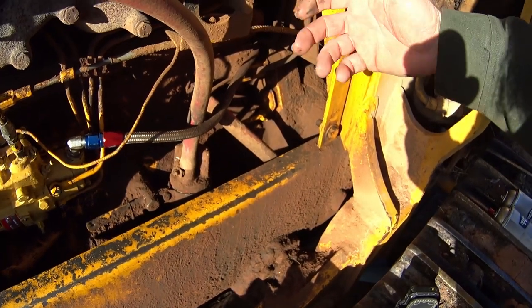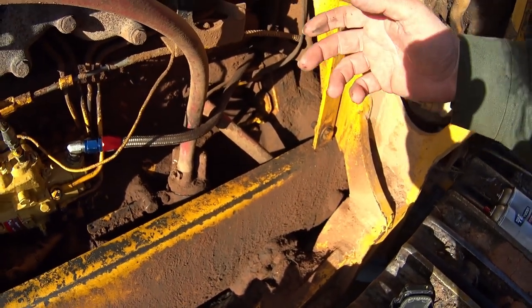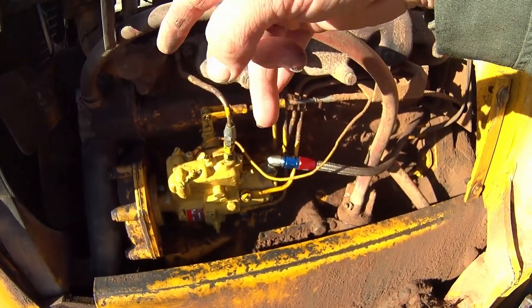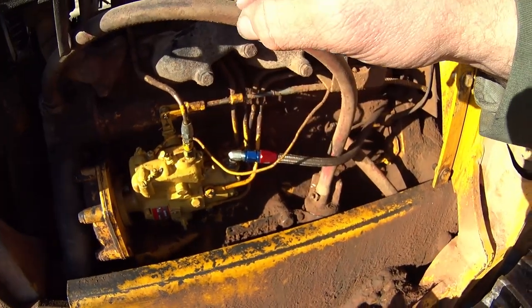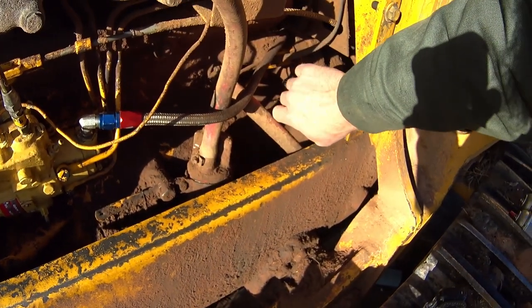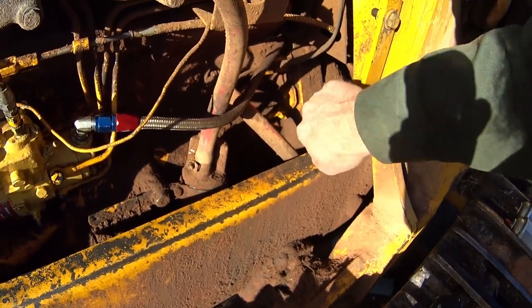You'll rotate the engine over by hand. And what you're watching for is your number one cylinder. Both valves will be on the compression stroke, in other words, both be up. Insert your keyway, get it in there, and there ought to be a hole in the flywheel that you slide it into.